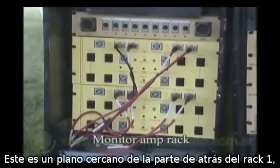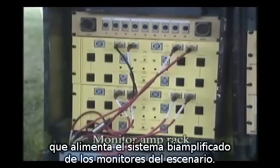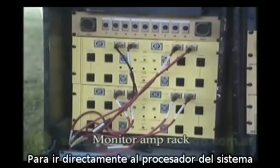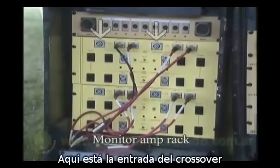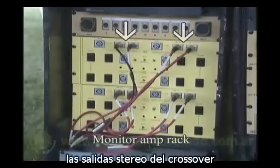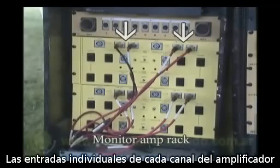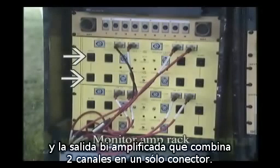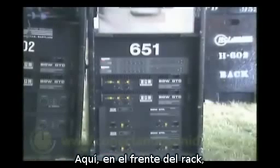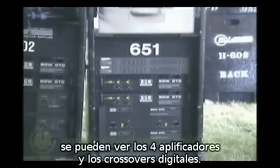This is a close-up of the back of rack 1, which powers the system's bi-amp stage monitors. To streamline the setup process, the input and output jacks have been wired out to this connector plate. Here is the crossover input, the stereo crossover outputs, the individual amp channel inputs, and the biamp outputs, which combine the two amp channels into one connector. Here on the front of the rack, you can see the 4 power amps and digital crossovers.